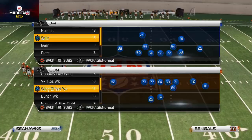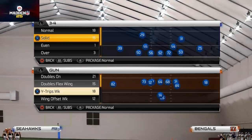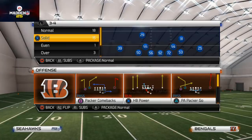Guys, I really cannot wait to get into this one. This is one of my favorite schemes to break down. This week's scheme of the week comes from the Green Bay Packers playbook, and our base play comes from the shotgun doubles flex wing. We like to use the Bengals for this scheme. You can use the Niners or the Seahawks also, but I like the Bengals for their defense, and the 3-5 defense we're going to be breaking down this week is going to be really good for you.